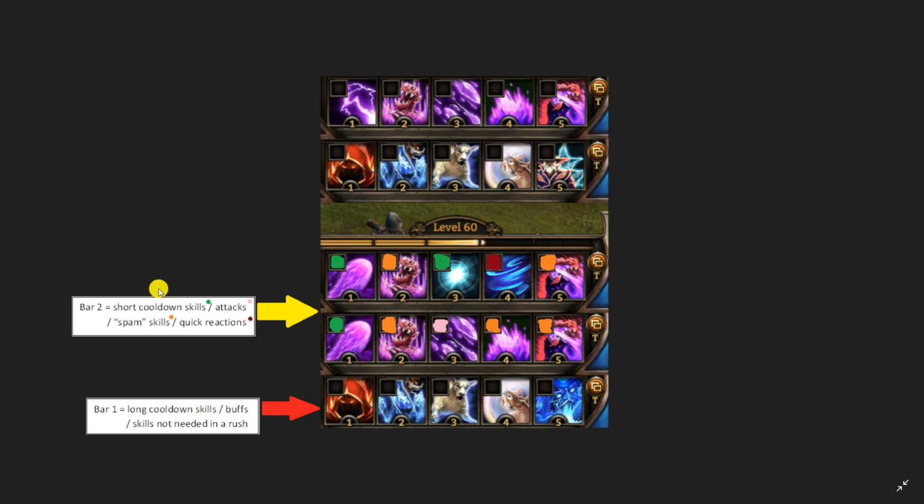So you could switch bar 1 and bar 2 to be the other way around. I like the buffs to be on bar 1, so they're right there when I enter, and then I switch to bar 2. But I can understand it would be annoying to always have to switch to bar 2 to start attacking. A lot of people like the attacking skills on bar 1. But anyway, on bar 1 we've got the long cooldown skills, buffs, and skills not needed in a rush. This essentially is pushing the focus to the other bar.